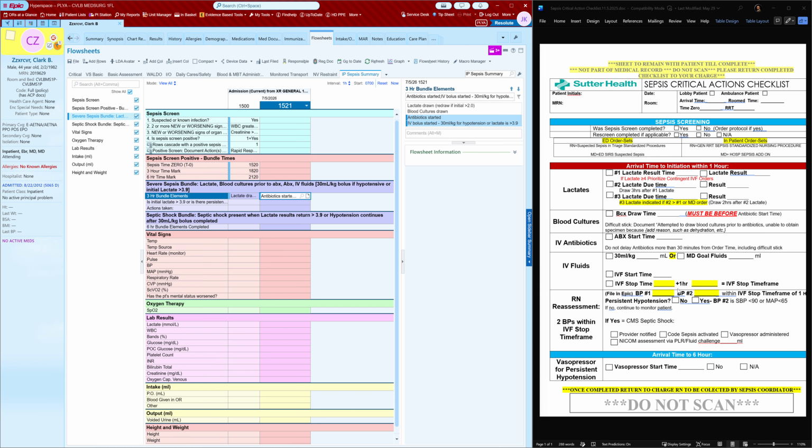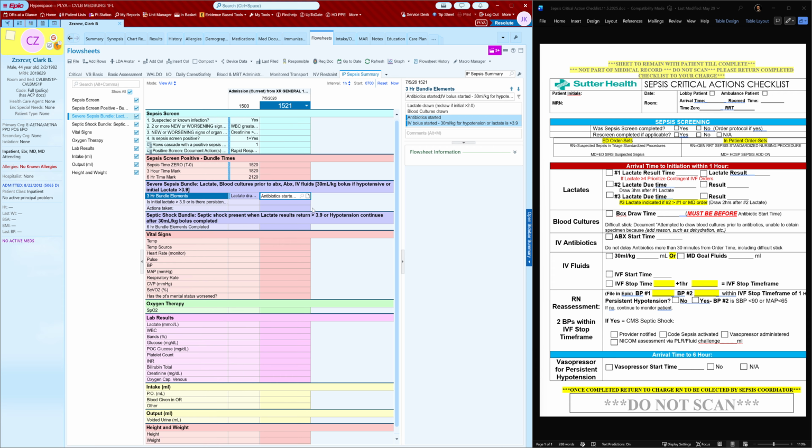The reason we take more than one is because the first set of vitals could be falsely positive, meaning they could be falsely non-hypotensive because we just tanked them up and they might have a normal blood pressure here. And by the second, third, or fourth time, if you continue checking them, which you should at least once more, if they're hypotensive again, that would be considered persistent hypotension.